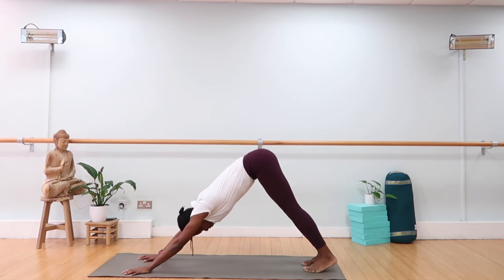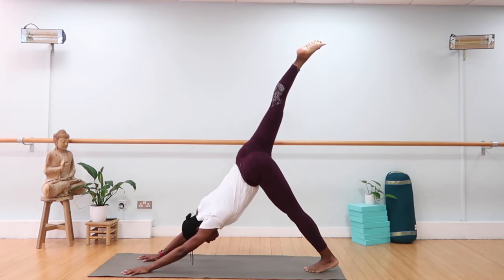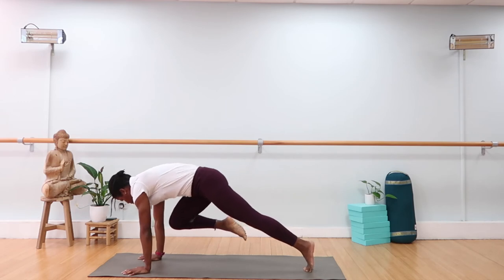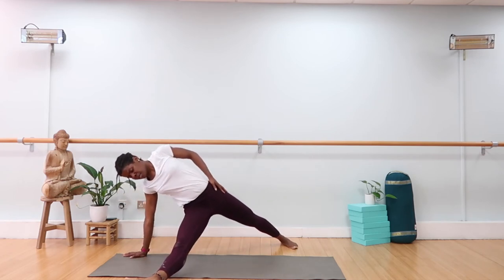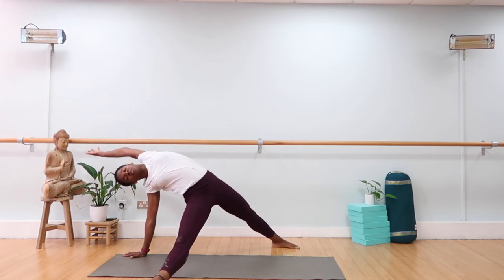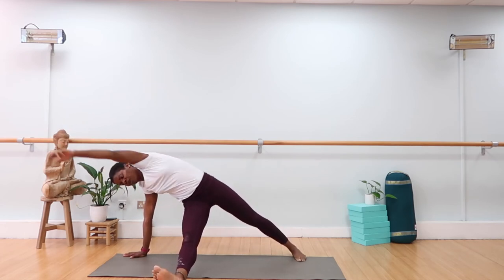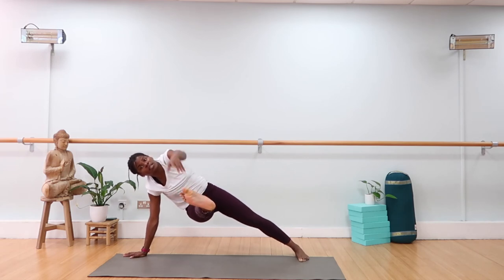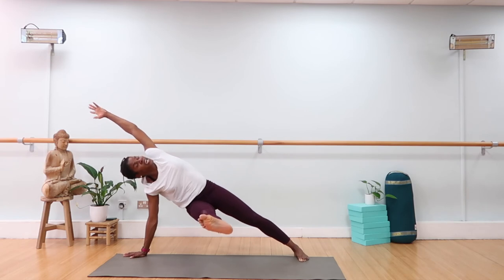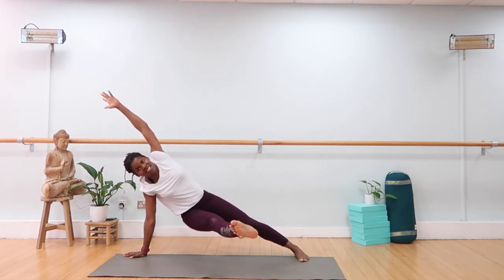Take the right leg all the way up. You can point the toes, find your breath. Right knee, right elbow, right knee, left elbow. Now I want you to cross the right leg over to the left side, then inhale, lift your hip, open the chest — wild thing. You can just stay here if you don't know where to go — it's okay. But make sure you are on your mat. You can bring the peace finger, catch the right big toe. Then inhale, lift — you can continue lifting with the hand, or extend that left hand pushing to the right hand. The journey you're having here is the journey you're having with yourself — the relationship you're having with yourself. Exhale, no violence.